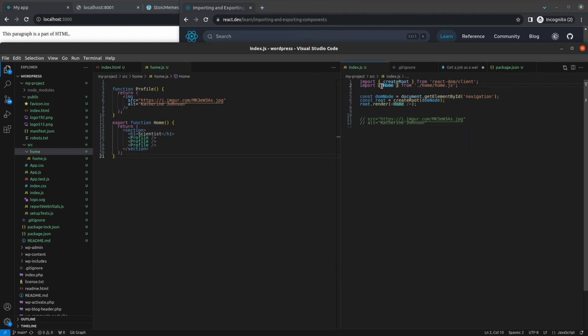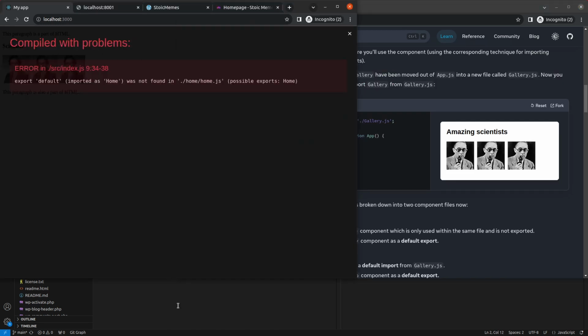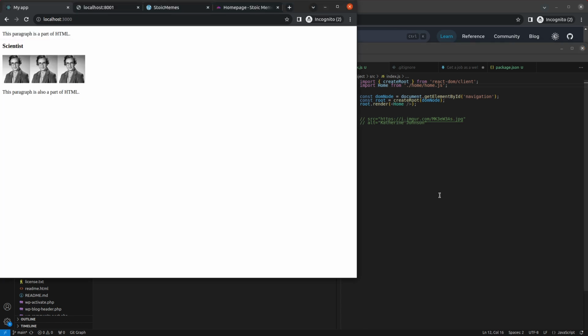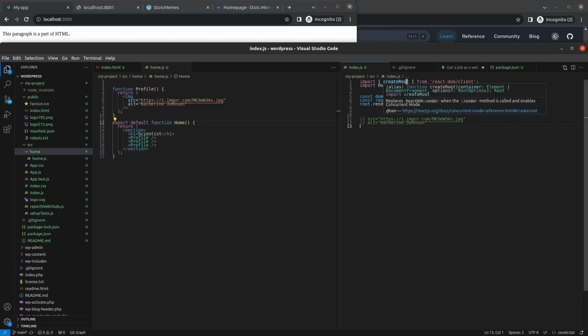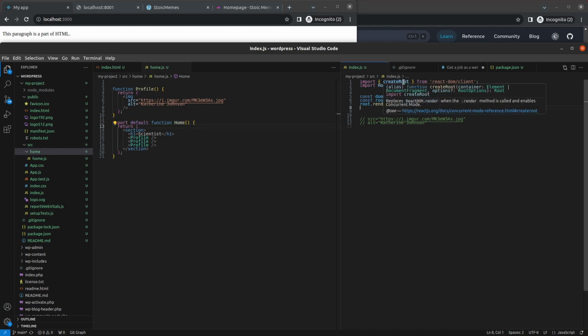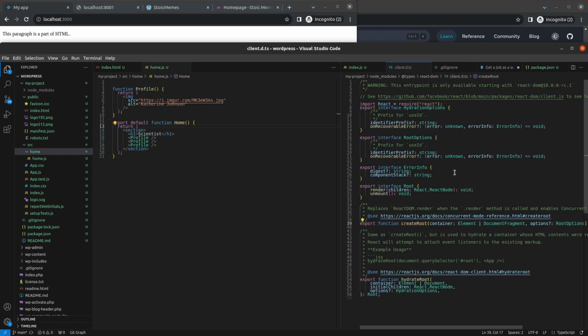Okay, so maybe this, perhaps, right? So home's not found because there's no default, right? Okay, cool. Once you close it, something like this, because you are exporting everything, because this one is the only default, you cannot use it. You can export anything here, but if there are multiple functions you want to export, you cannot use default.